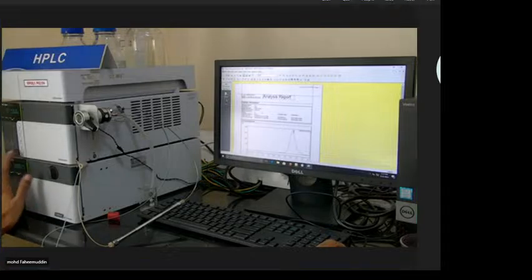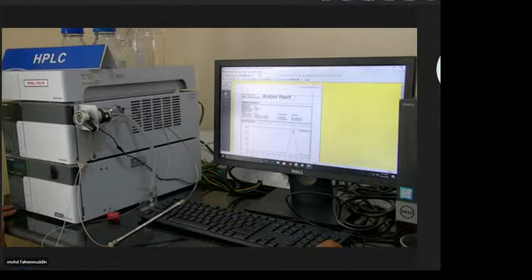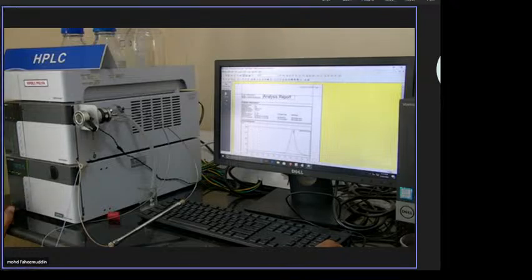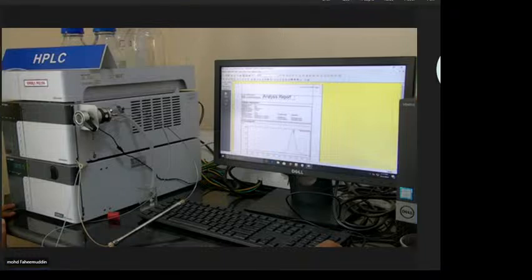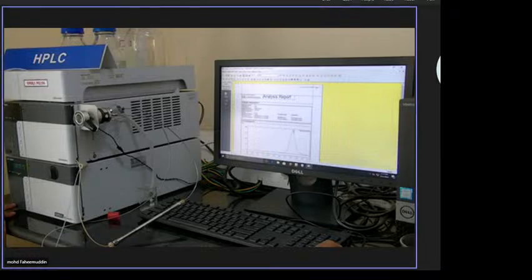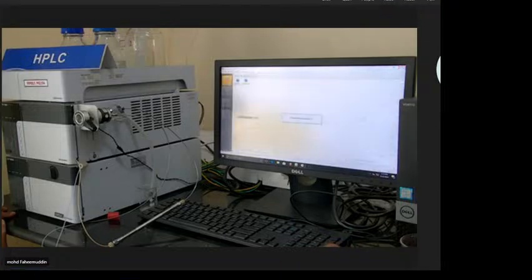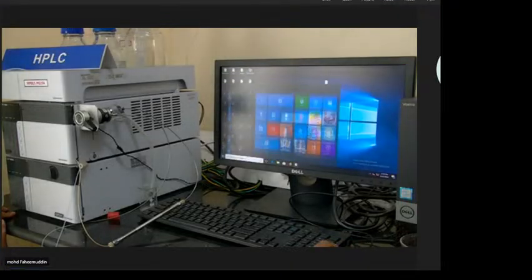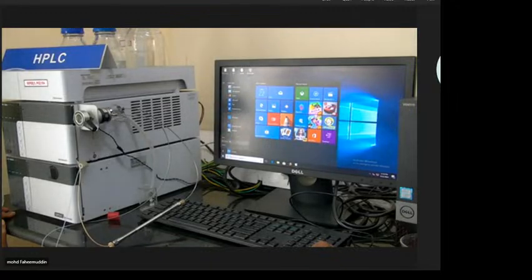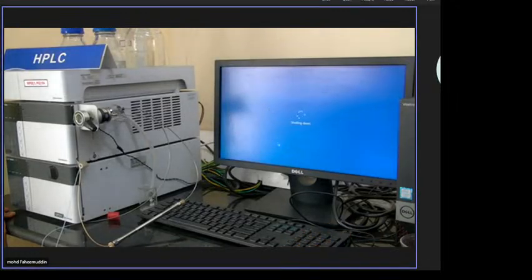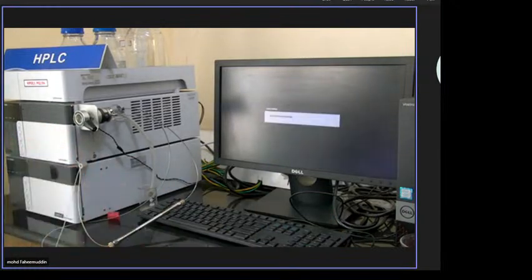First the detector, then the pump, switch off the pump, and the power, close it. So every spectra you can take the print from here. Otherwise directly you can take all the spectra in one page and graph also. Otherwise you can put it in an Excel sheet as a graph.